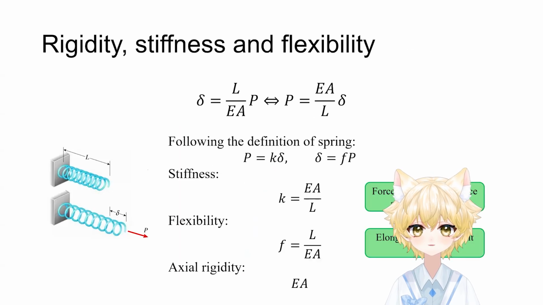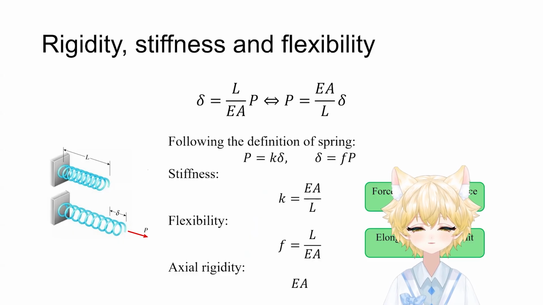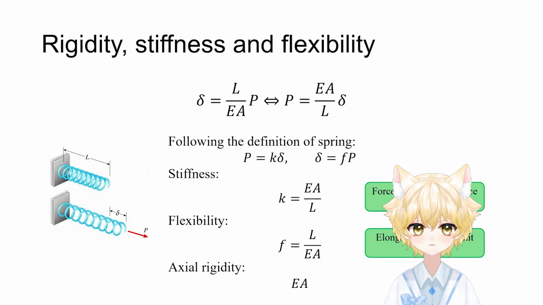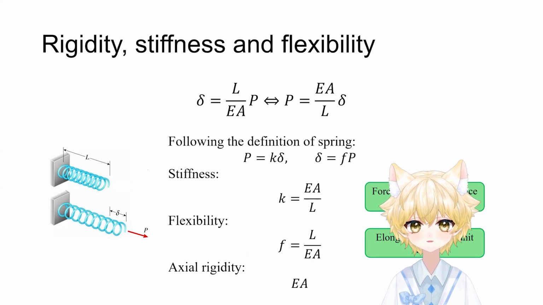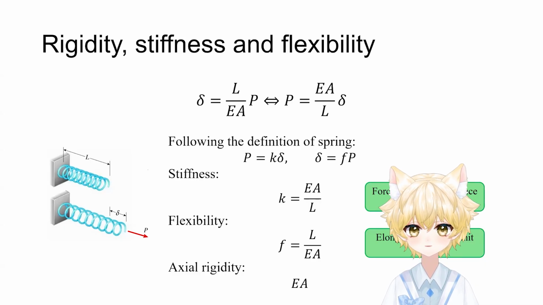When we combine those concepts, we get three standard definitions that function just like a simple spring, right? First, the stiffness, denoted by K, equals EA over L, right? Think about the spring, F equals Kx. Here we also want to use this kind of concept. Physically, the stiffness represents the force required to produce exactly 1 unit of elongation, right?